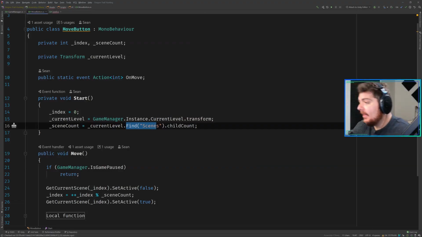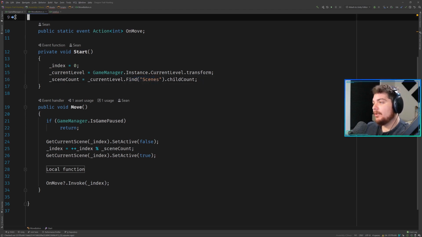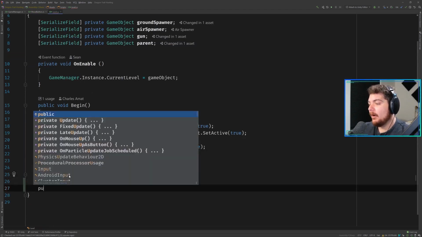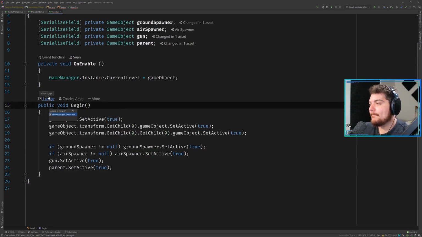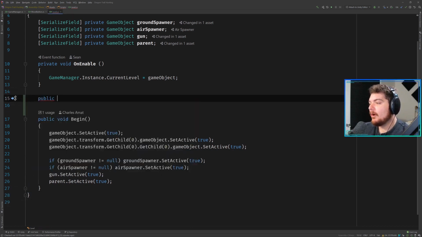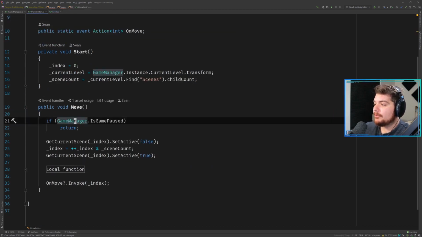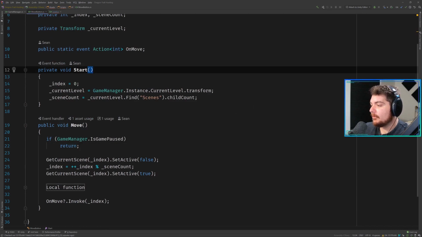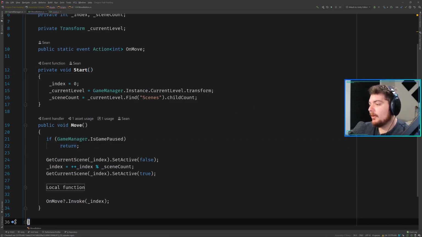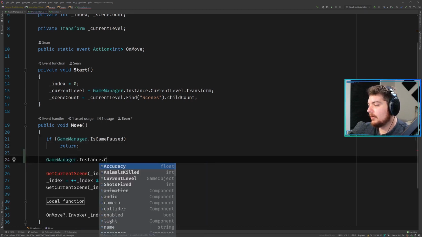So that's a lot of logic that, to me, actually seems like it should probably live on the level, meaning we should expose a method. Let me put it a little higher so you all can see it. All right. We should probably expose a method called move, and all the move button should do is just call level.move. So we don't actually have a reference to the current level right now. So what I'm going to do, for the sake of making this real easy, is just use GameManager.instance.currentLevel.